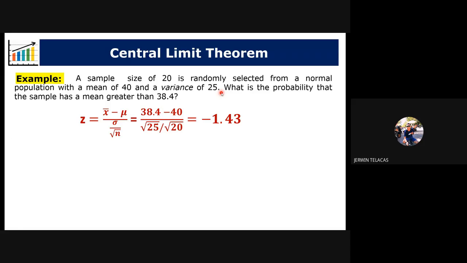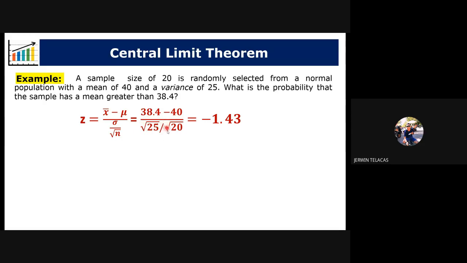We have 25 since it is the variance. But in our formula, it is the standard deviation that we consider. So how do we get the standard deviation if the variance is 25? Sir, get the square root of 25. Square root. Okay, very good. So just the square root of 25. Remember that. We do not substitute 25 directly in the formula, but rather the square root of 25, because that is the variance. That is why you see in the solution that we have the square root of 25.